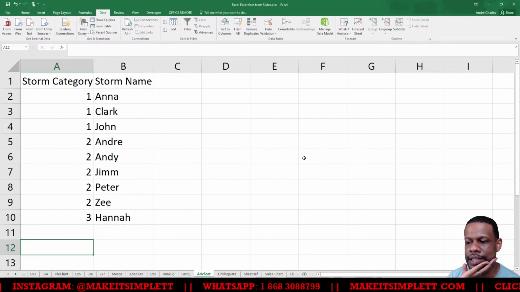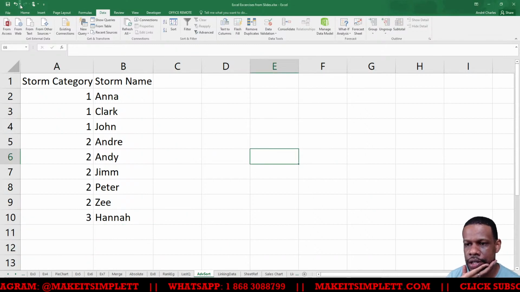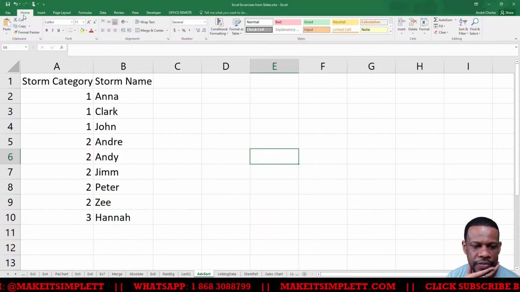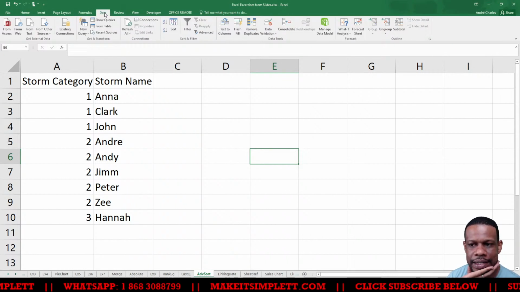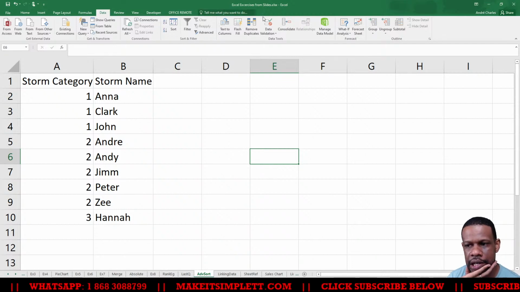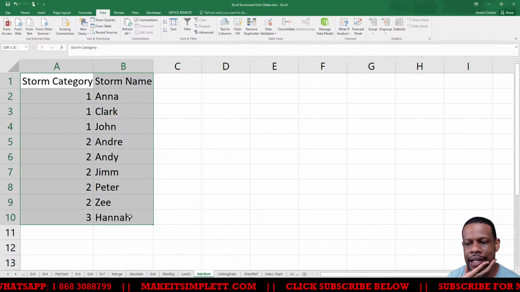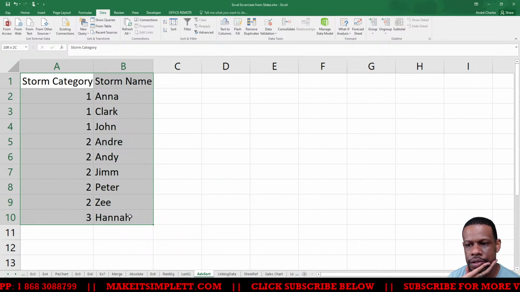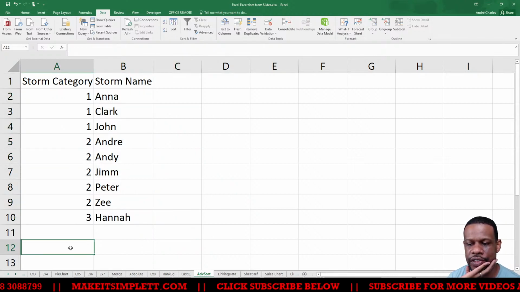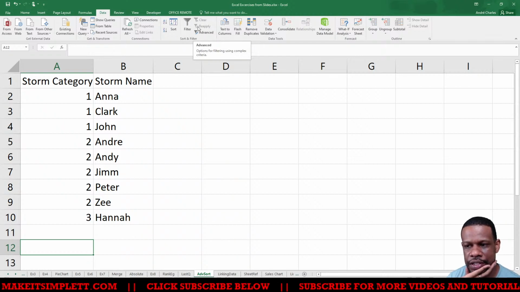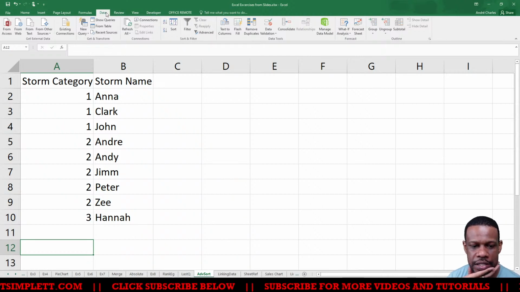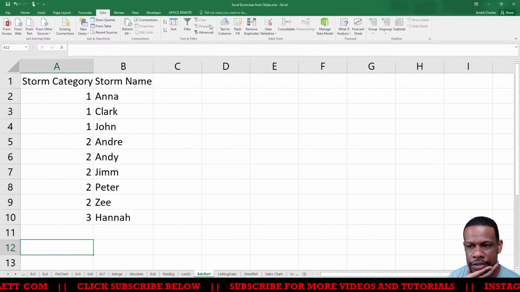Right, so I'll do that again just in case you all didn't get it. Normally you'd be in the home tab on the left hand side, but when you have to do the advanced filter, you have to go to the section called data, and then you have to highlight the stuff that you want. Well, you can highlight it before or after, it doesn't matter. Then you want to click advanced, which is in the sort and filter section of the data tab. Data is the tab, and the sort and filter section is here.